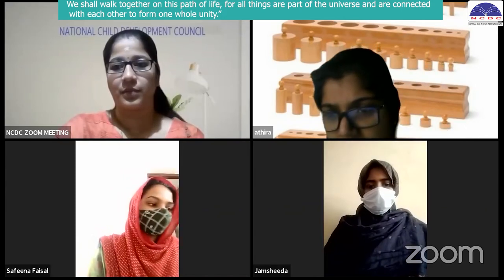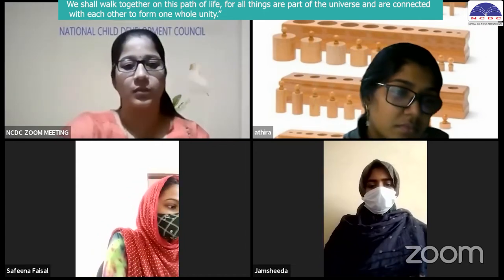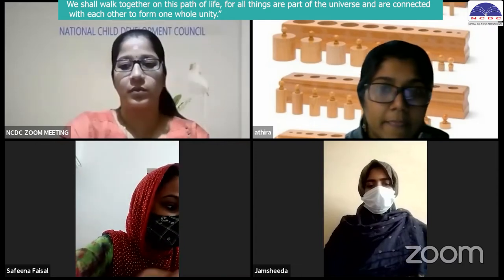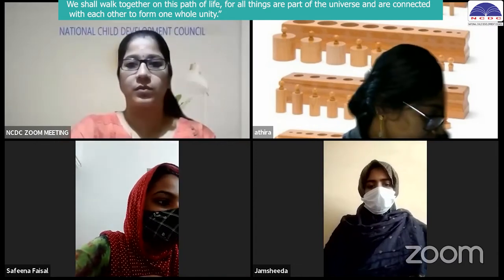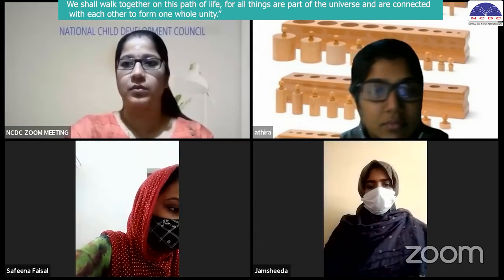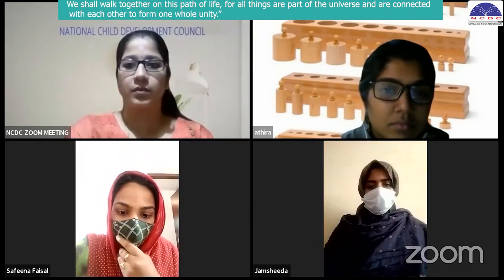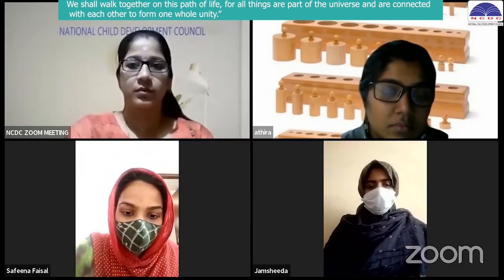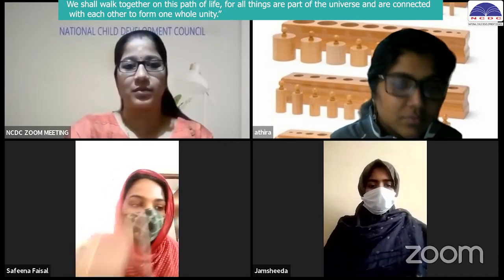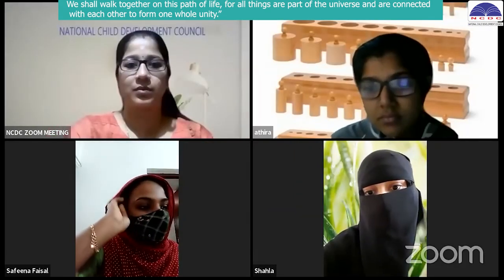We have to take it by hand, and it is a wonderful activity because the cube is made up of a number of colored blocks, so the children find it more attractive. It also helps children develop fine motor skills because of hand and eye coordination. It also brings more concentration and a sense of shape. The binomial cube formula is A plus B all cubed, and the trinomial is A plus B plus C all cubed.